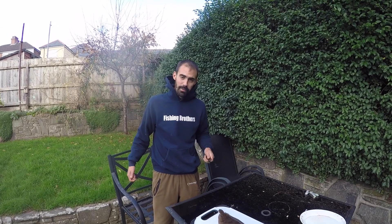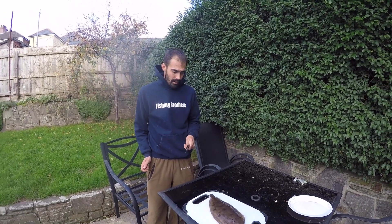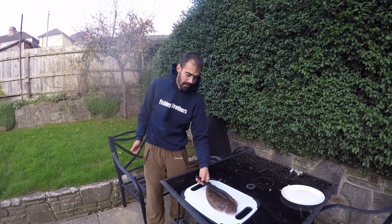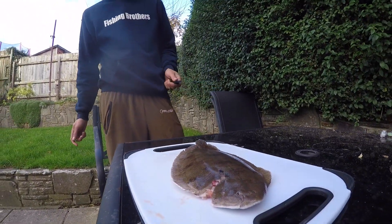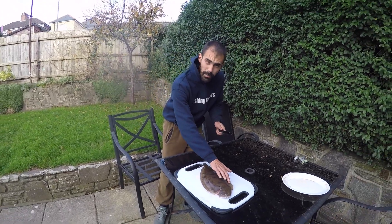Good morning. As you may have seen on our Instagram account, last night I was out chasing the cod, and obviously where I was only using like two holes and worm baits, I was lucky enough to hook this little beauty — a Dover sole of about one and a half pound, which for me was probably my better fish of yesterday. I had cods into about two.